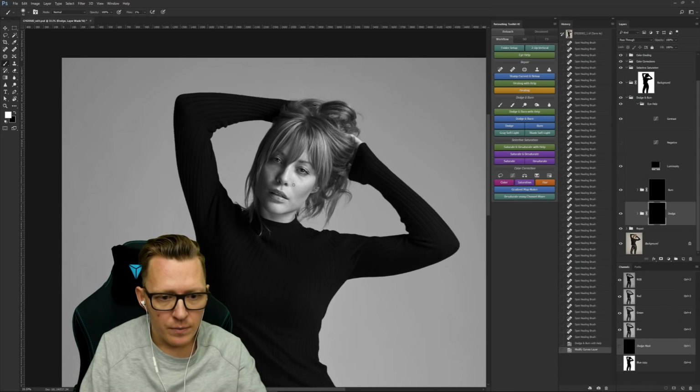And sometimes you might notice in certain areas that it gets really strong. So what you can do, but you shouldn't do it like I did now, you start and then you do it. But what you can do is turn down the opacity a little bit on the dodge layer, then it won't be as strong. So let's put it at 70 and also the burn at 70, just to show it. Now I will have to do a little bit more to the areas that I already fixed, but it's a trick. Pretty cool.